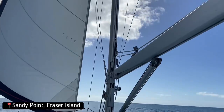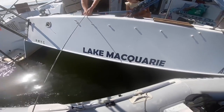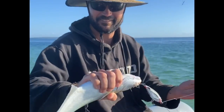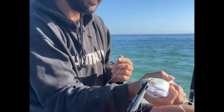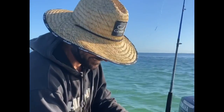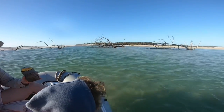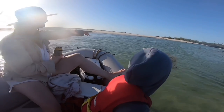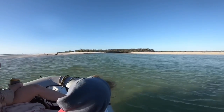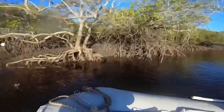The next day we sailed over to Sandy Point, Fraser Island. We decided to remove the home port name off the Pacific Star, as true pirates do not have a home port. We caught a fish and went exploring by tender up a creek, making our way in between all the trees at low tide. We'll see how far we can get up before having to start rowing - at least the tide was coming up.